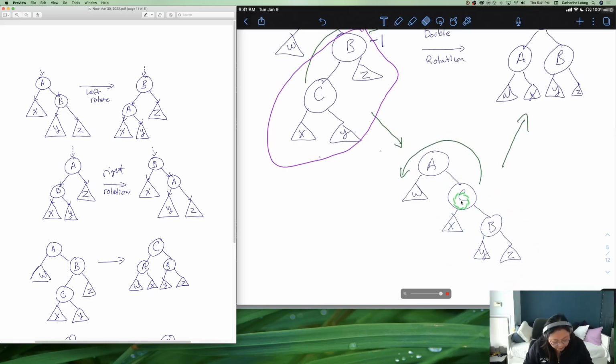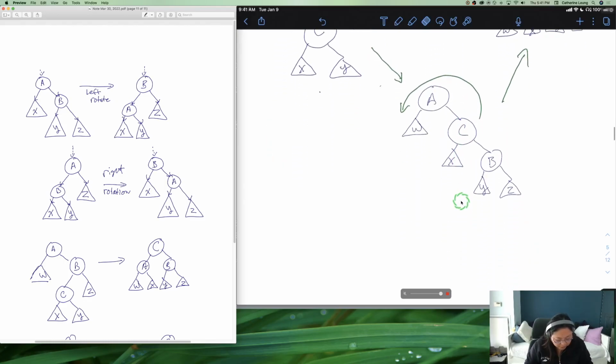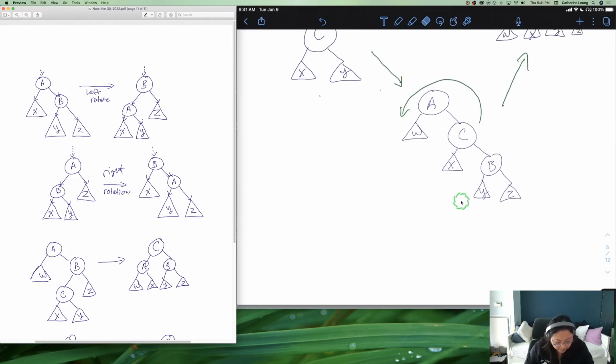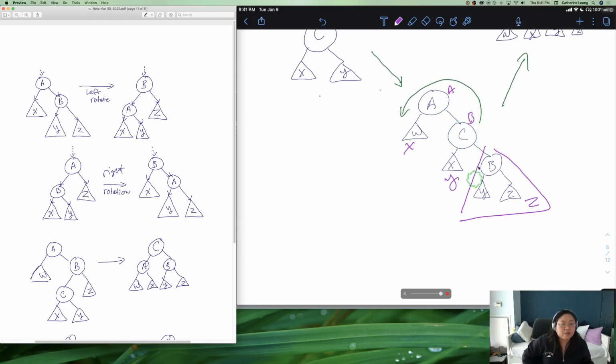And here, instead of viewing it like that, let's pretend that this is the thing that is off balance, right? So this is our A in this diagram. Our B in this diagram is actually called C, okay? And this whole thing here was our Z. This is our B, A is still A. This is our X, this is our Y. So if we're looking at it in terms of that, this diagram over here, that's what this is, okay?